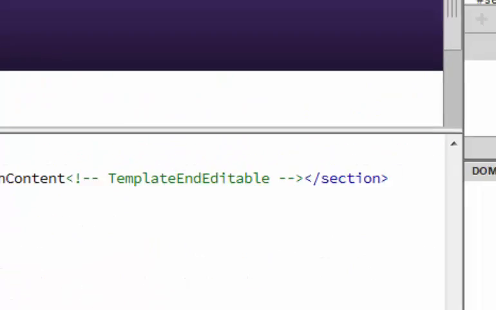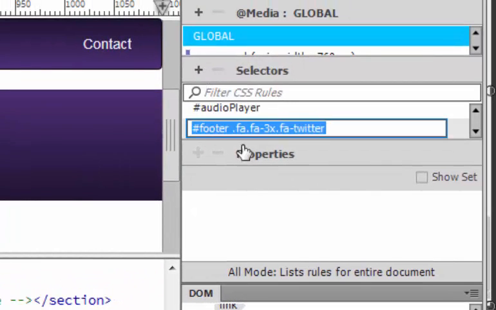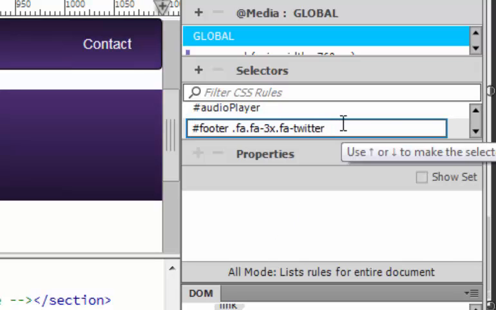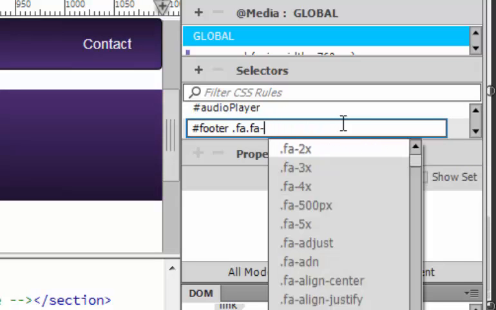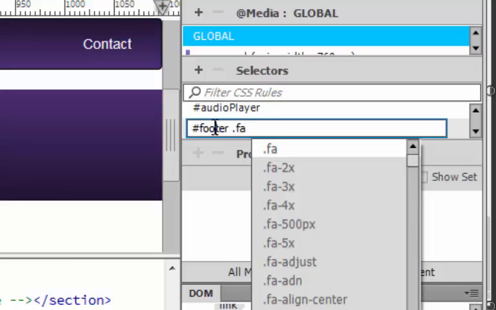So I'm going to click to add a selector. And when I do, Dreamweaver tries to add a selector that it thinks is going to be appropriate for what we're working on, and it's chosen footer and then various classes. But if you notice, everything that we're doing with Font Awesome, we don't need to specify just fa-twitter or fa-3x. We can actually simplify this by saying all we want is when we're in the footer and we've got something that's in the fa class, because that's going to cover everything that we need to cover. If we use Font Awesome somewhere else, it's not going to change the appearance of Font Awesome there.